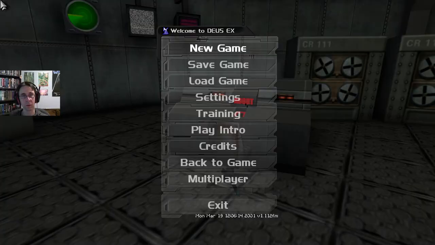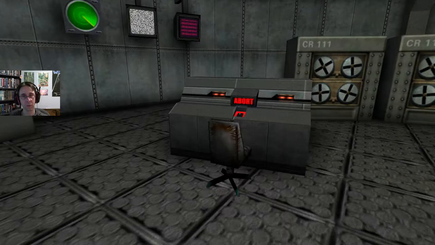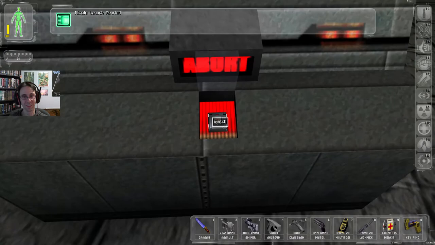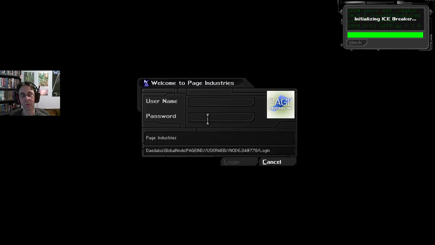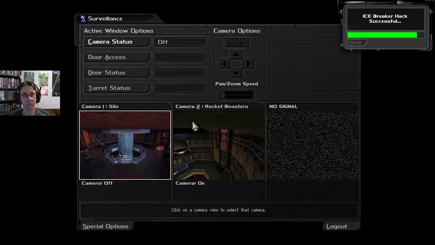Okay, I think that's the end of the mission. Launch aborted. Now use the terminal at the side of the room to reprogram the missile. I think we have the code for this, but I don't care. Security? Oh. No reason. Initiate launch.